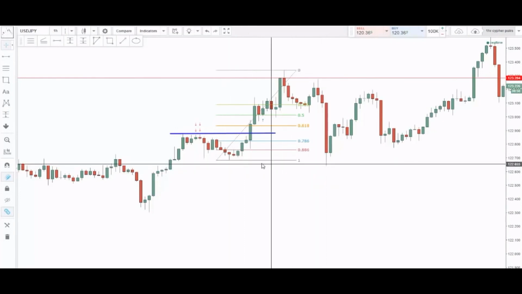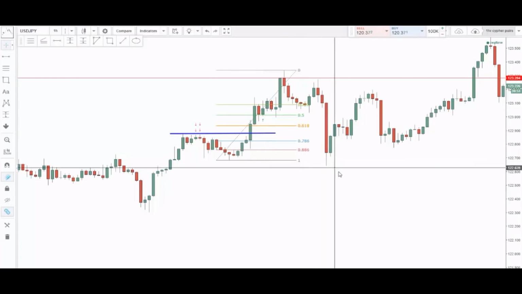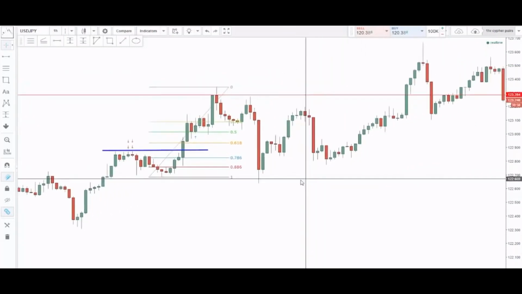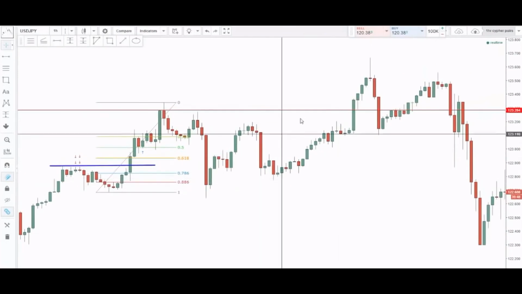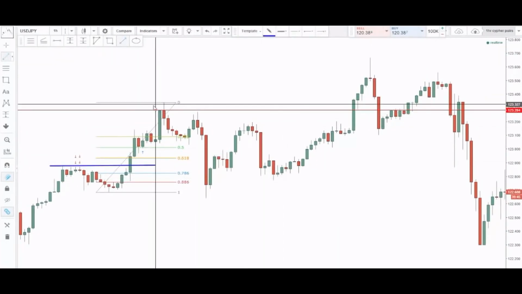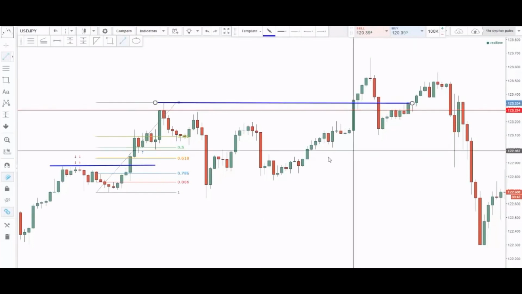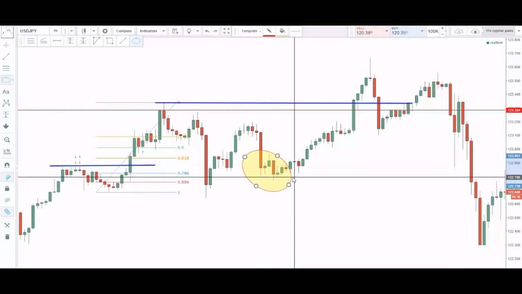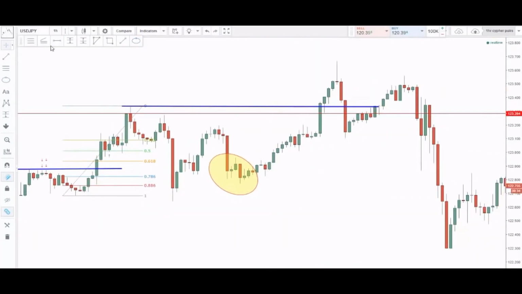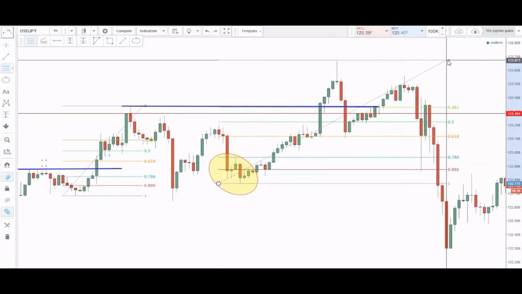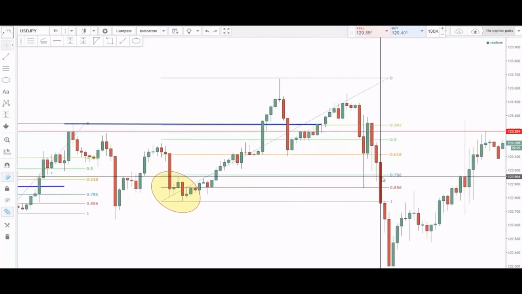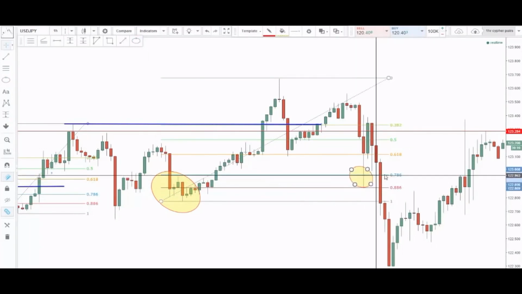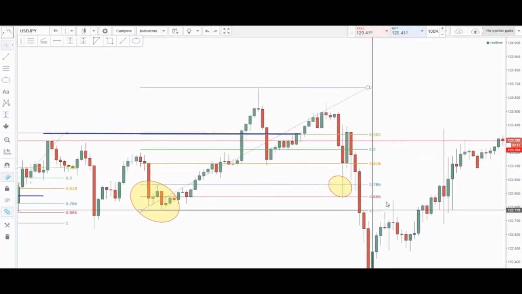This would have come down and put us through a little bit of pain on this wick right here, but we would not have got stopped out on that trade. And we just continue down the charts doing the same thing right here, break above, close above this level. So now we're looking at this most previous swing low right here. So we come from this swing low up to the swing high before it starts to retrace. We would have bought the 786 right here on this candle wick, and we would have been stopped.